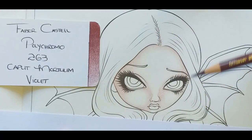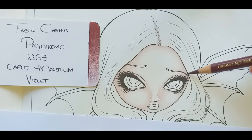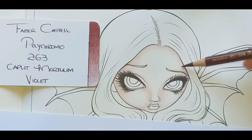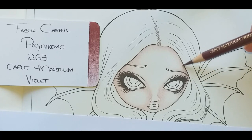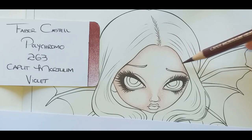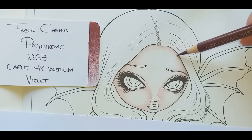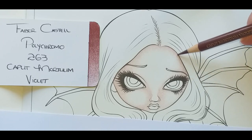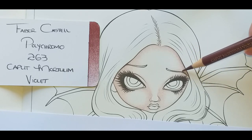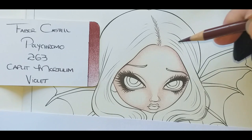Alright, gonna darken up those shadows now. This is like a darker version of the Caput Mortem. And yeah. And then from this, we're going to put down, because we'll have an idea of the structure of her face now, we can finish off our base colors by just blending it all out, and then we can start darkening up the shadows and adding all the detailing in and making her look like a masterpiece, hopefully.